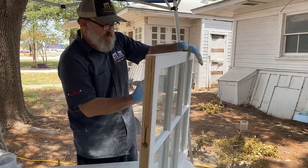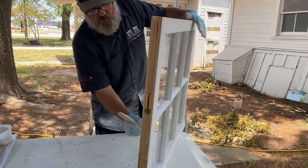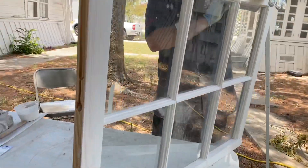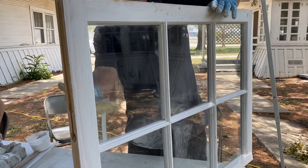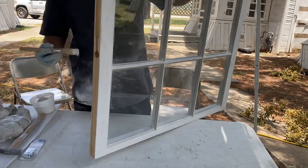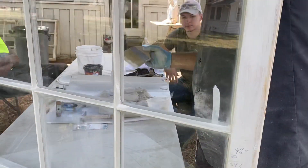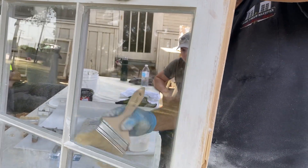If you're going to do a lot of it, maybe you wear a mask - you don't want to unnecessarily harm yourself. Now I've got fingerprints on the other side. My guy Israel back at the shop - one of the things he would have already done this side before I ever glazed the other side. He likes to get this stuff off right then and there, and there's an advantage to that.